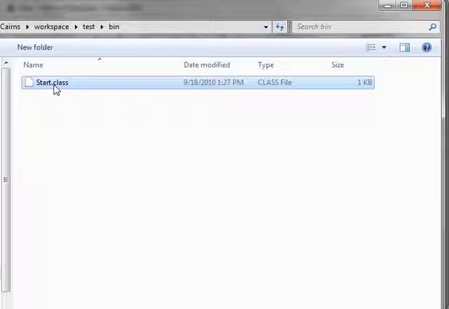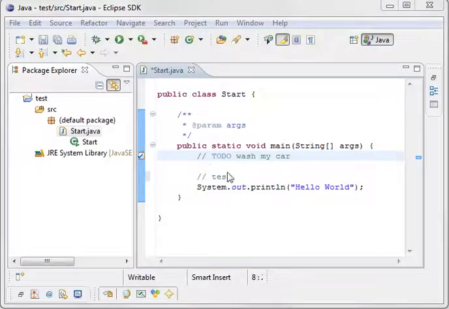People can use a decompiler. I think a popular one is JAD, Java Application Decompiler, and they can actually decompile your class file back into the original source code. Highly illegal, highly controversial, but I just want you to know it is possible. People do it. And other languages are not immune. Even C++, C#, Visual Basic, all those languages can be decompiled. It's called reverse engineering, something we'll probably cover a year or two from now when I start going over the hacker tutorials. Alright, anyways, that's a totally different subject altogether.